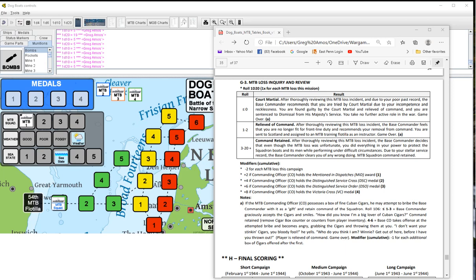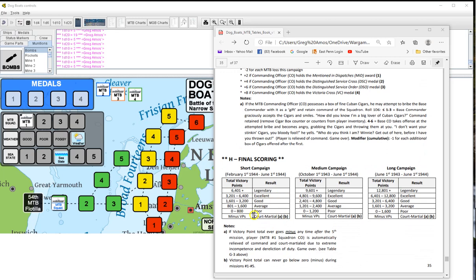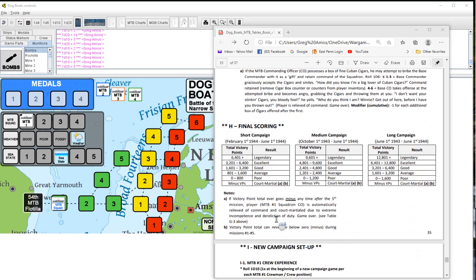I think we have a 5 mission grace period anyway. All right, so I believe that's it. We are sitting right here at court-martialed after can never go below 0 during missions 1 to 5. So I still have a 0. Thank goodness.